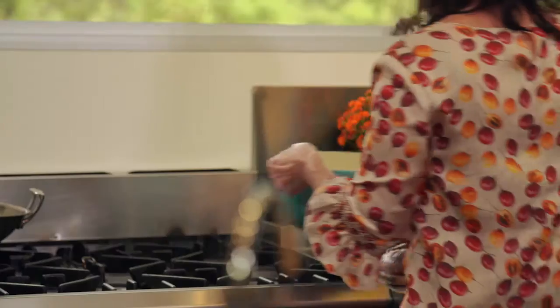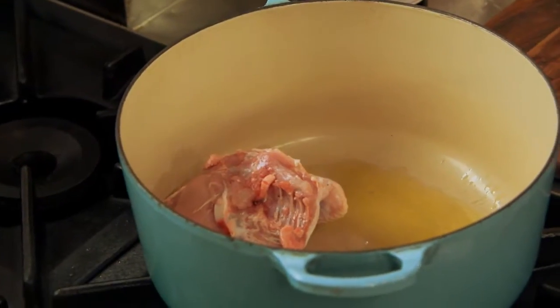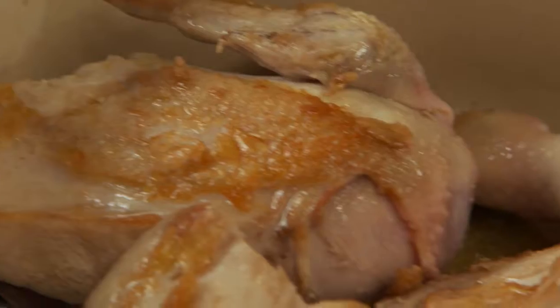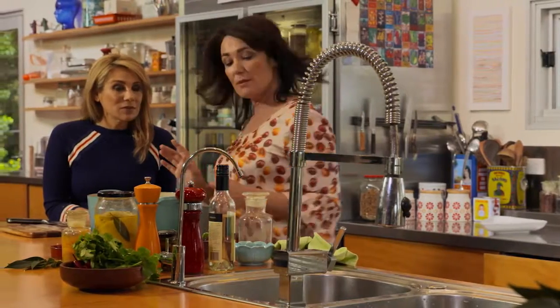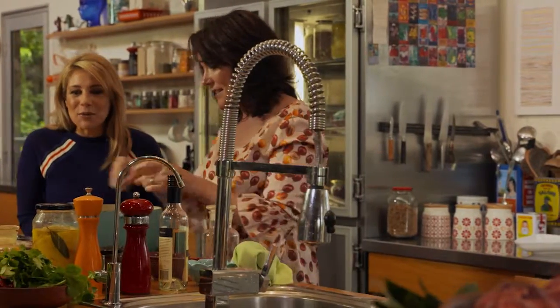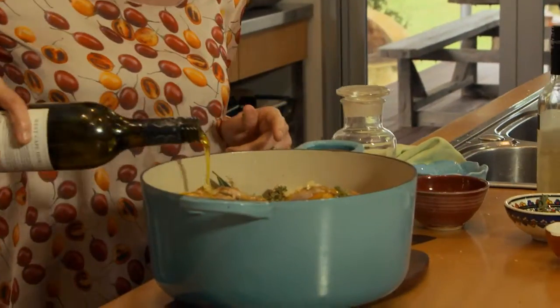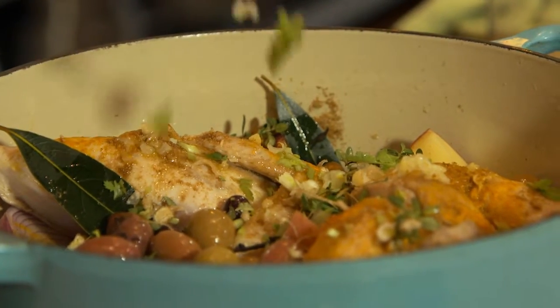We add a little bit of olive oil into the pot and we're just going to slightly brown the chicken skin side down. Once browned, we add all these lovely chopped potatoes in and around and under the chicken. Two onions, and now we add beautiful spices: coriander, two teaspoons of cumin, some turmeric, garlic, some preserved lemon. Then we've got some beautiful thyme and bay leaves from the garden. Cherry tomatoes, olives, a bit of chicken juice, olive oil and half a cup of water. I use the coriander roots — they have such a wonderful earthy, bright flavour. That goes into the pot and then into the oven for one hour — the smell of it whilst it's cooking is going to drive you crazy.